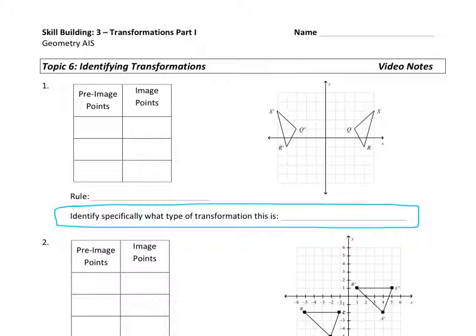In order to do this, we should look at the preimage points and the image points, meaning take a second to just list out those coordinates. We don't have an A here, so I'm going to erase that. We do, however, have Q, R, and S. I'm looking at point Q and I see that it's located at (3, 1). Pause the video, go ahead and list these coordinates out yourself, and then check back in with me.